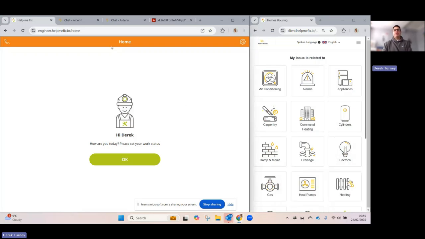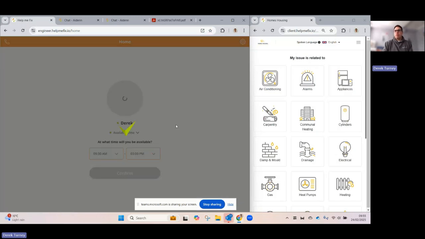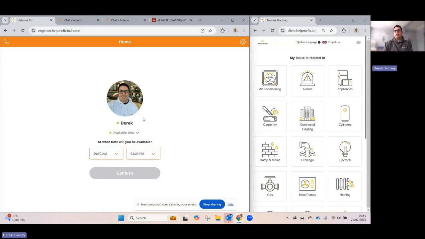So this is an example of the software-only service, where we can provide a web link for our engineer application, where an engineer can come and log on their PC. They can set themselves as available, set a weekly planner, and utilize the service for that client.